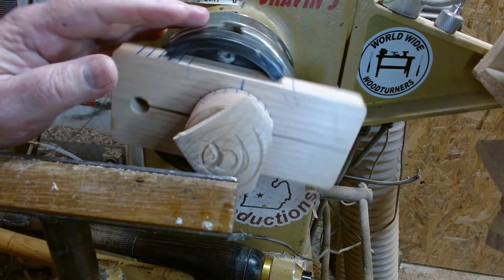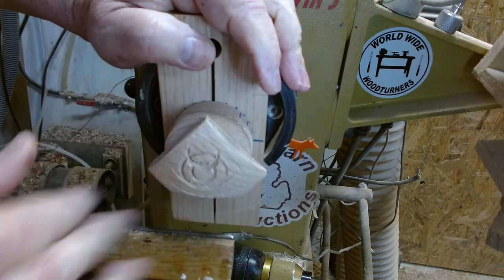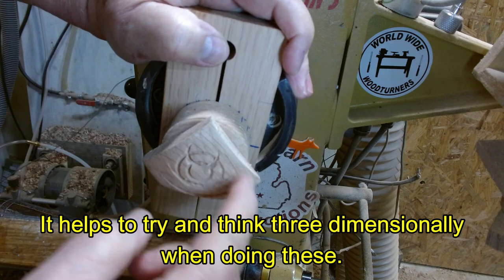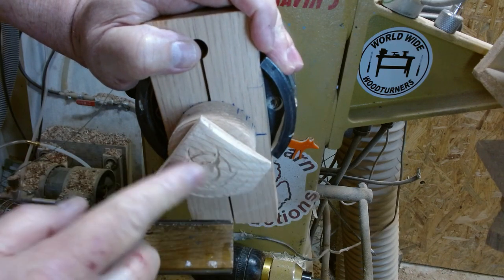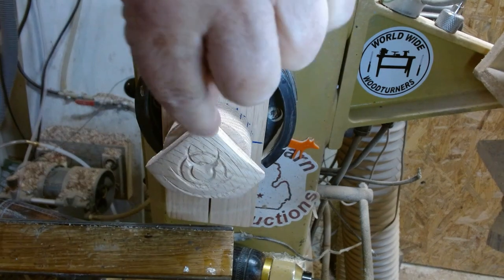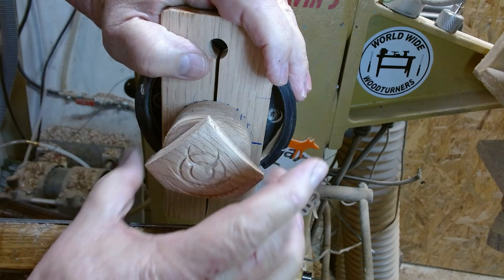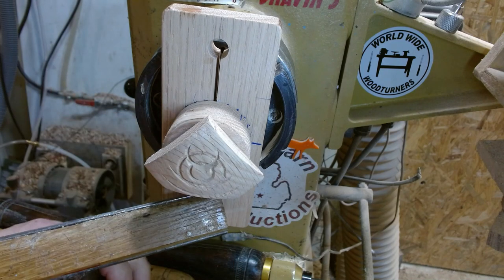Because as a pendant, in my vision, this will be where I hang it, and I will do some shaping around here and sand this up. So this will be the pendant. I'll drill my hole in here. I'll do some shaping to ease these corners a little bit. And I'll get that all sanded up after the fact.